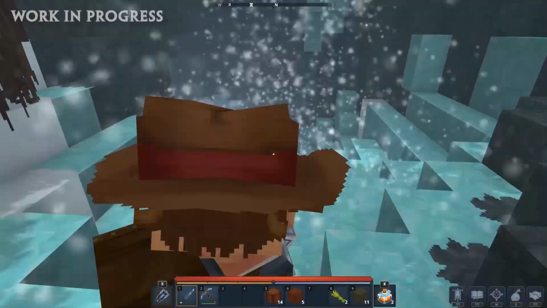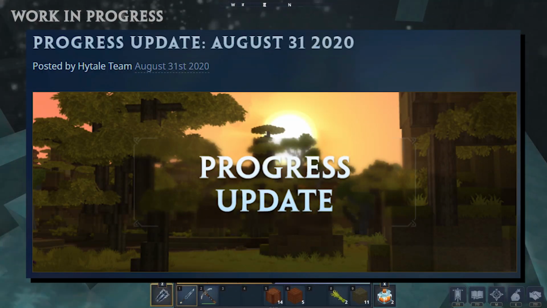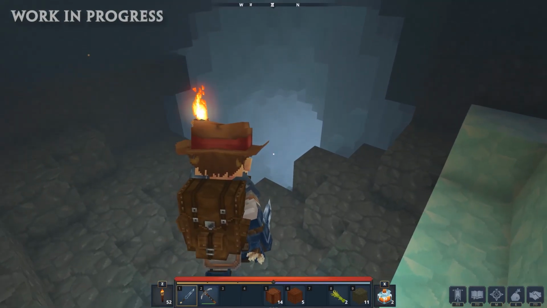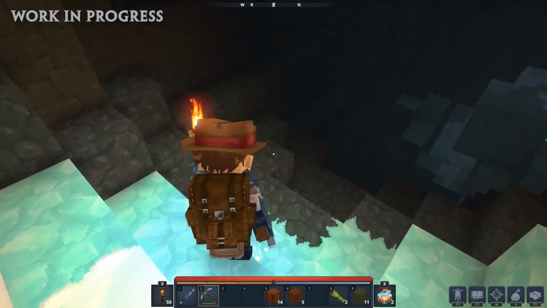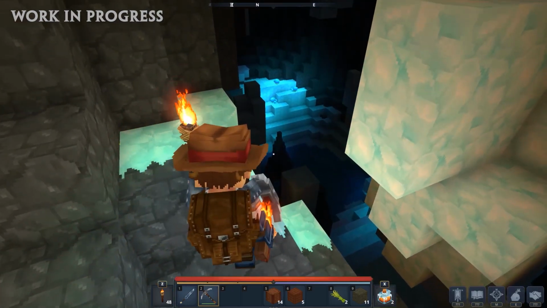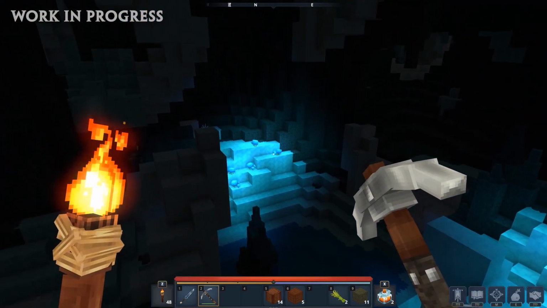Okay, so this new Hytale blog post is called Progress Update August 21, 2020, and it was posted like 10 or 15 minutes ago. I just read through the entire thing, got an idea of what is in this blog post, and jumped into this video immediately. We have a lot of interesting stuff to talk about, so make sure you watch until the end because there's a surprise. You might not like it as much, but it is a surprise.